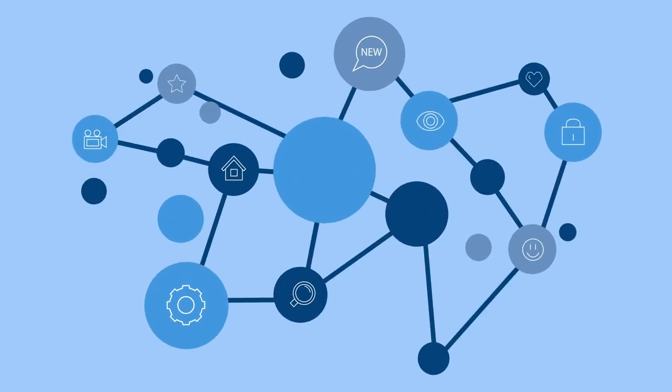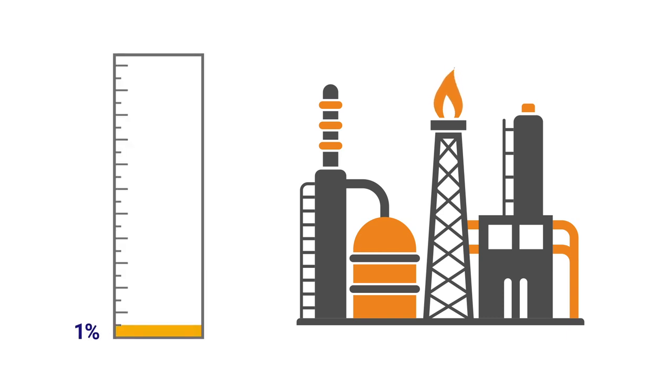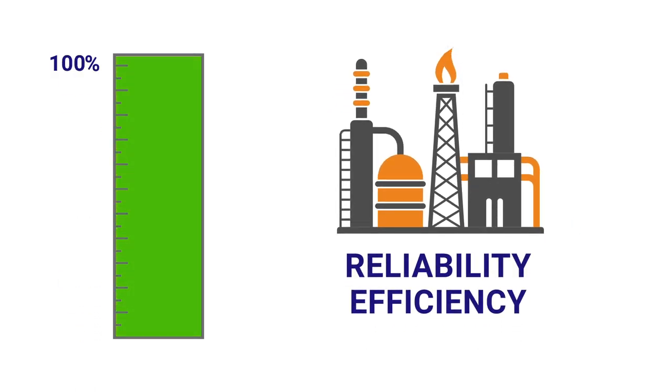All of these industries are a part of the 21st century technology landscape, and that means pushing boundaries into the Internet of Things, or IoT. As an example, consider the oil and gas industry. Today, only about 1% of IoT data available in this industry is collected. Imagine the possibilities of leveraging that data to improve reliability and efficiency at facilities across the globe. It's another step along the path to a world of clean energy.